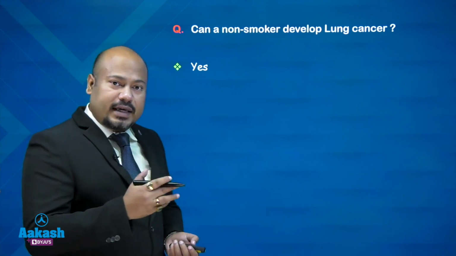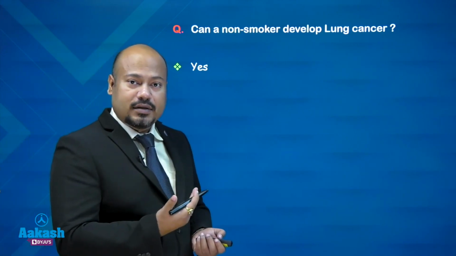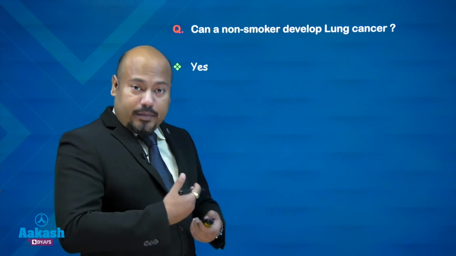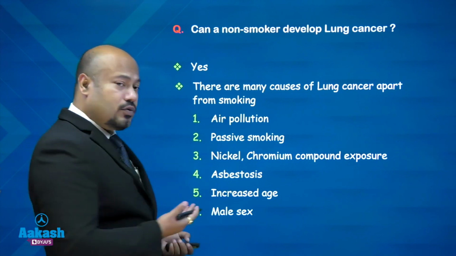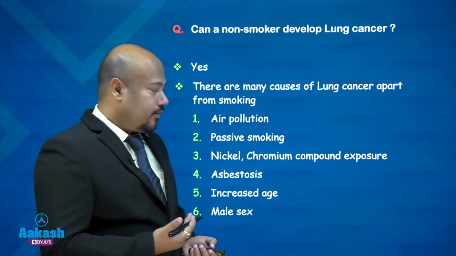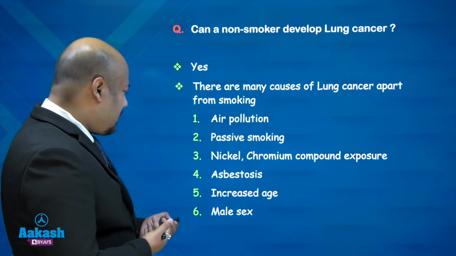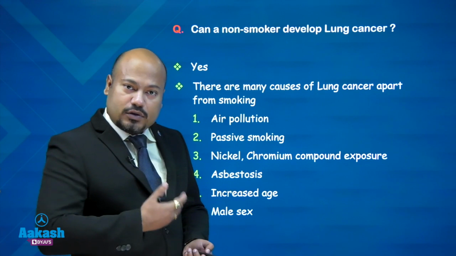So why are we taking this non-smoking group? Because non-smokers can also develop lung cancer. Lung cancer can be caused because of other reasons. Like for example, it can be caused due to air pollution, passive smoking, nickel chromium exposure, asbestos exposure, increased age, male sex. We know that asbestosis can cause a type of lung cancer called mesothelioma.